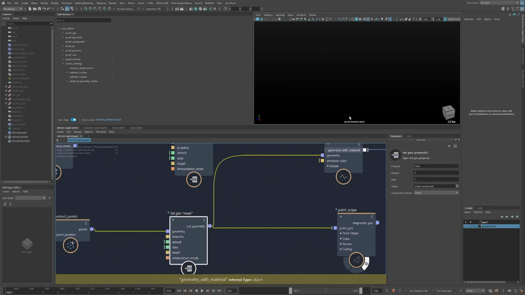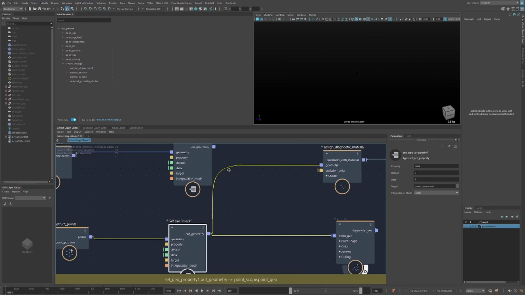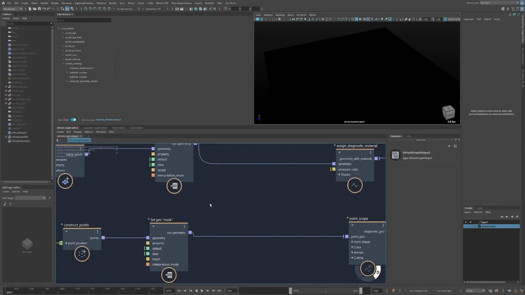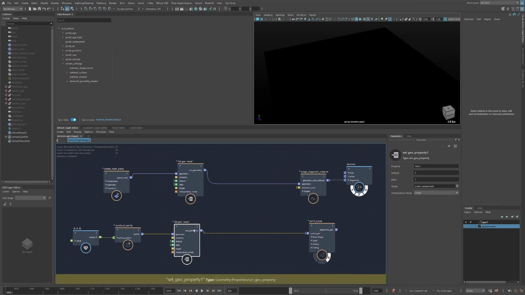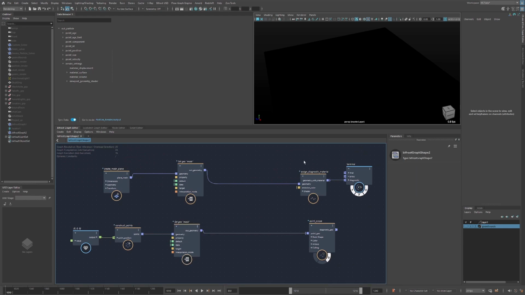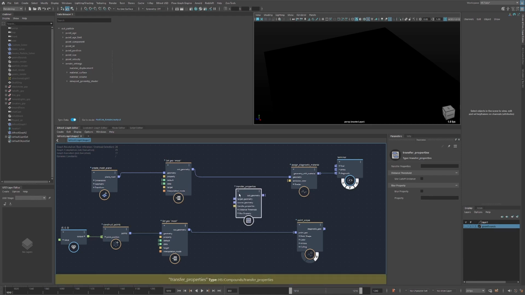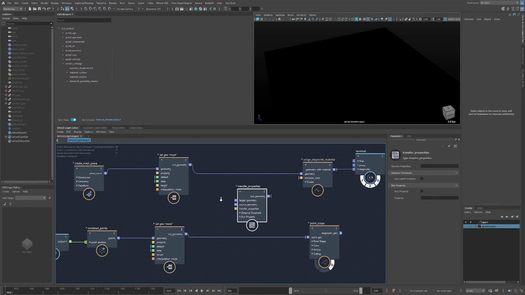So if I do this, now the point, I mean, it's just a point, so you won't be able to see it. But what I want to do is transfer basically this property from the points into the grid, right? This value basically, the mask attribute here. So for that, I'm going to use the transfer property. And this transfer property is a node that I created myself that you will have.